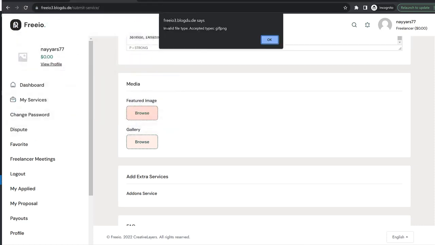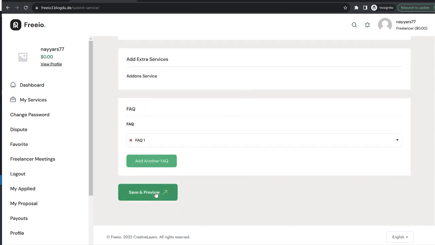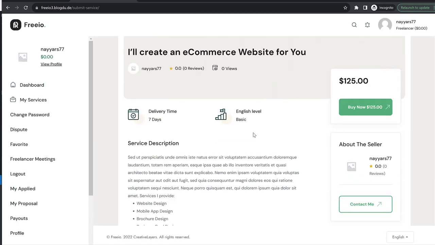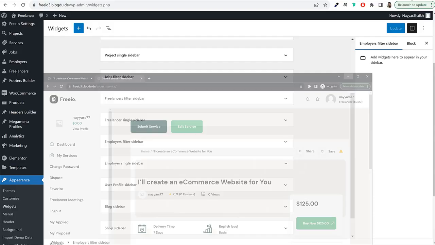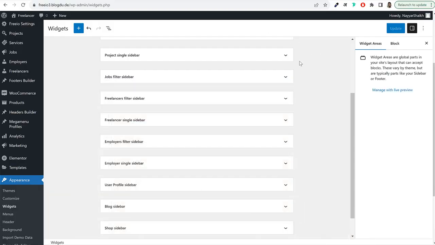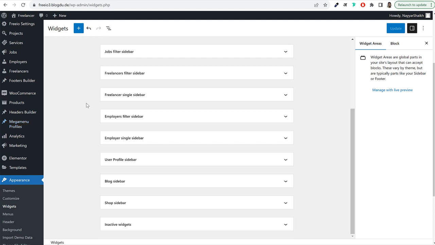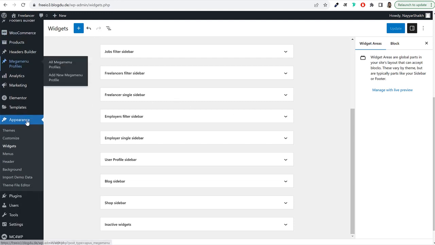You might get this notice, invalid file type. Only PNG and GIF file types are selected. So we need to fix this thing. Before that, I'll just click on save just to save this much. Now to fix this, we'll have to go back to the field editor. So we are doing the services option.